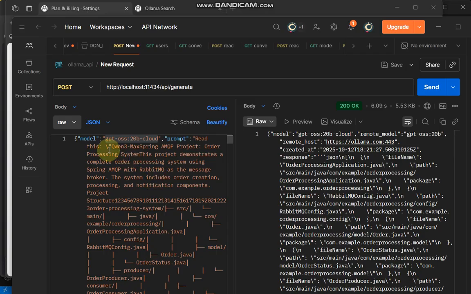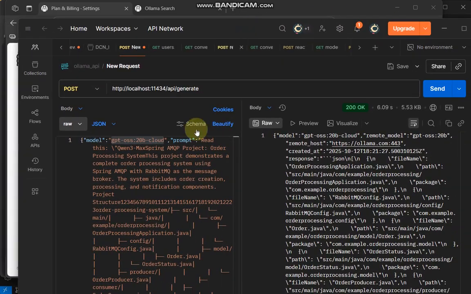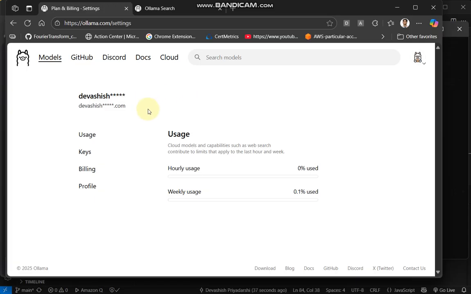So this will be better to use for our project because that way we won't have to wait that much. And I think for a demo like what we are building in these videos, this is more than enough. For a real use case, you might want to have these models in your own server, and you can compare which is more profitable: going with the billing plan of Ollama, or hosting it in your own instances like in AWS or Google Cloud. So that's what I wanted to update.